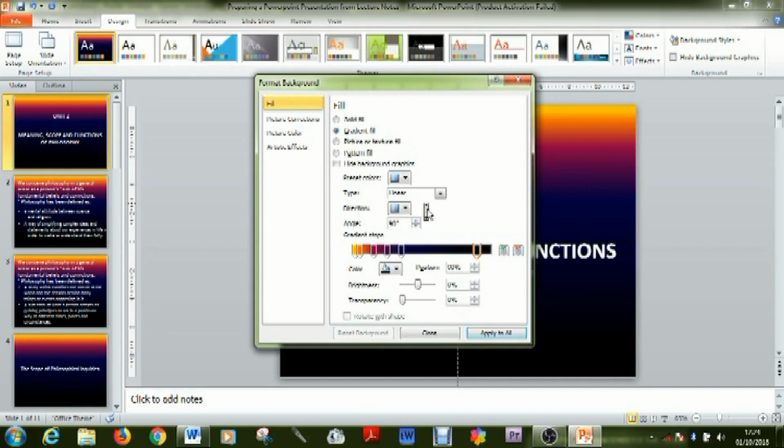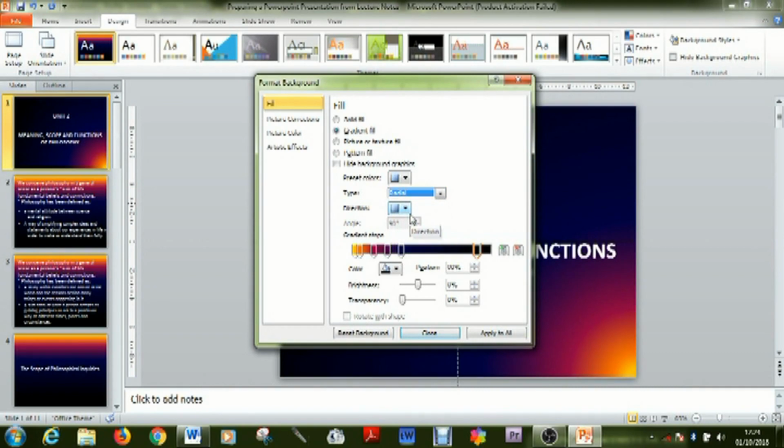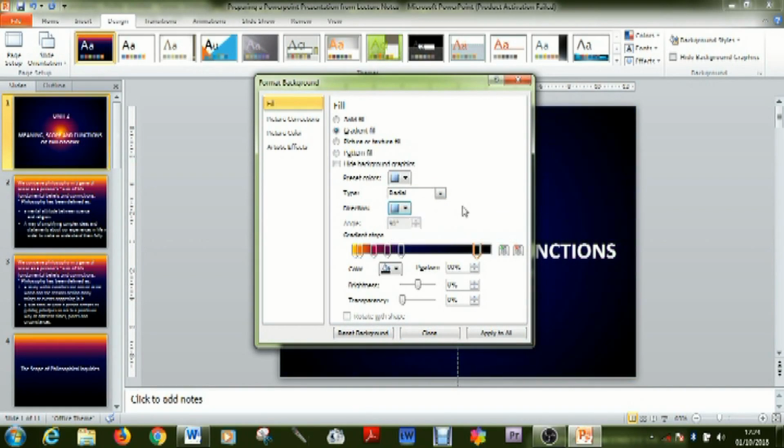So I will go to the direction and see whether it is radial. Go to type of gradient fill and pick radial. I have radial here, and pick from center and say apply to all.